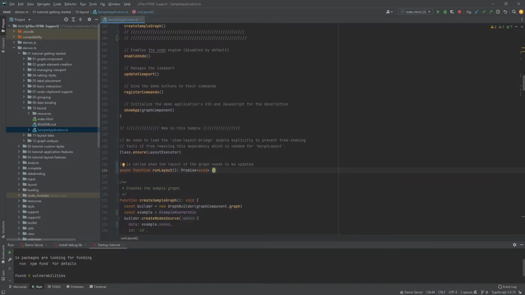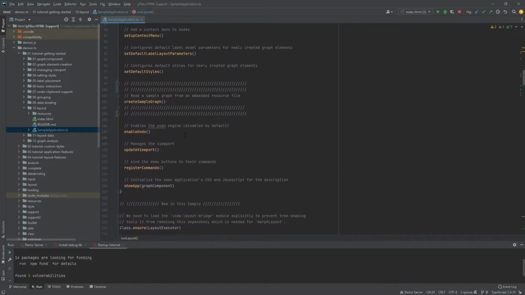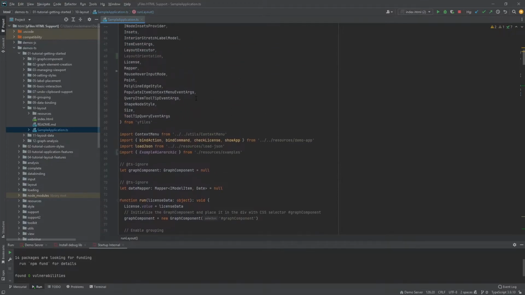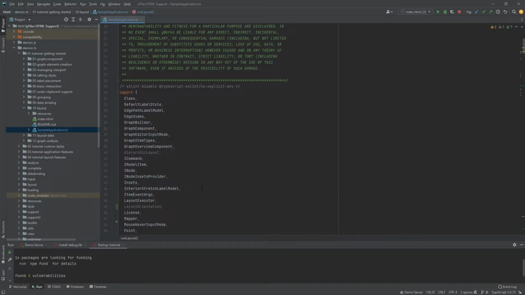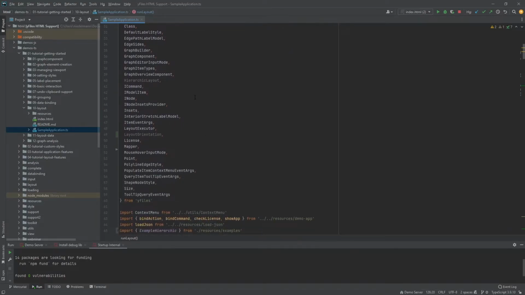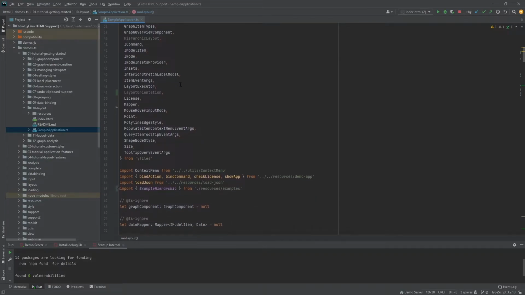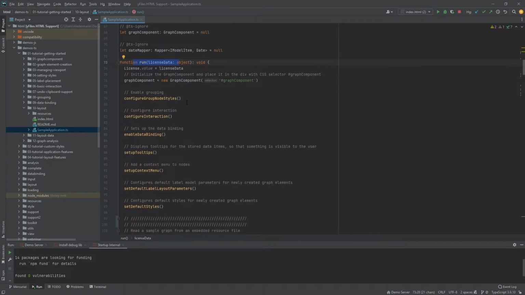Before I talk about this method, I would like to give you a short overview of this file, how it looks like and how it works. So at the beginning there are some kind of imports. If you know Java, for example, or C#, it's very similar. You have some imports for all the objects or classes that you would like to use. And then there's some method which is called when the demo is started.